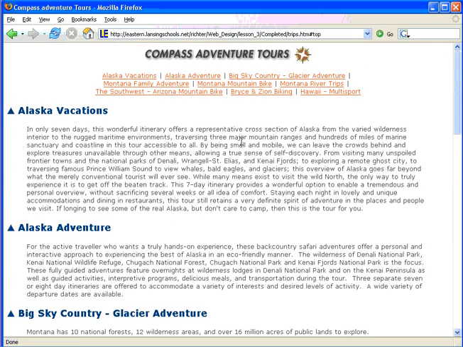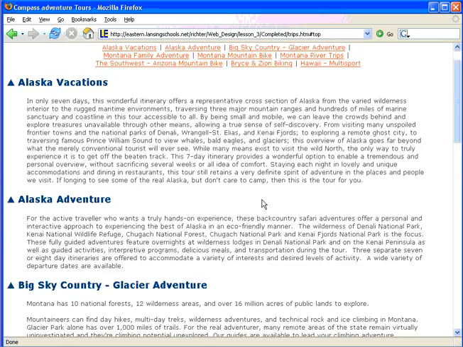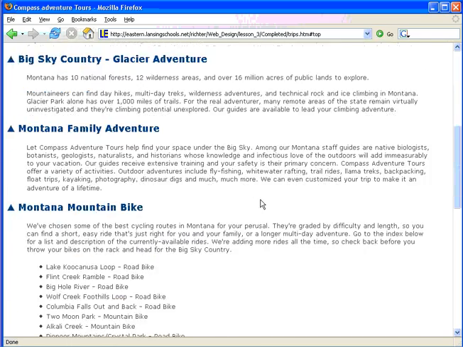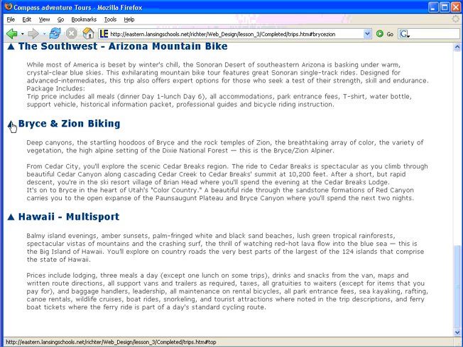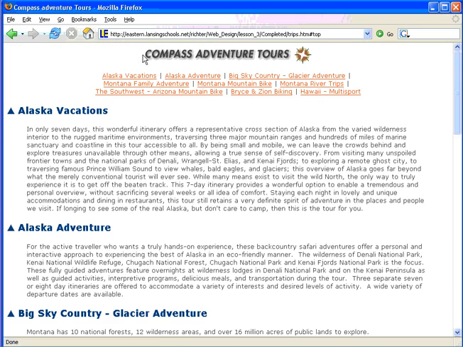And the reason we're doing this is when you have a web page that has a lot of scroll, like this one, a lot of horizontal scroll or vertical scroll, it's good to create some links at the top, kind of like a little table of contents, just to make it easier for the viewer, so they don't have to sit there and scroll all the way down to find the biking information. The link goes right to it. So we'll figure out how to do that.